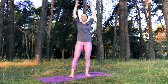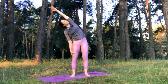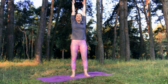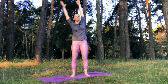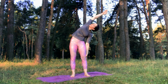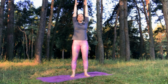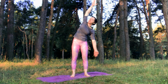Again, both palms reach to the sky. Have a good stretch. Coccyx under. Easy exhalation, bend to the right side. Inhale, center. Easy exhalation to the left. Just side to side. Inhale. And exhale. Inhale. And exhale. Repeat on both sides. Inhale. And exhale. Inhale. And exhale. Return yourself to the center.